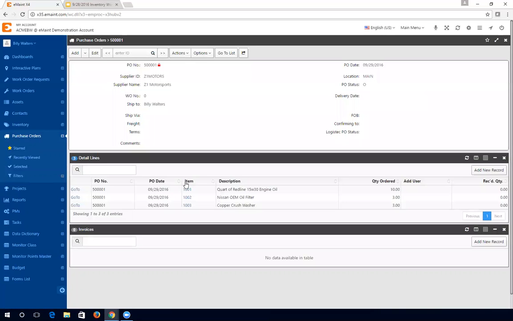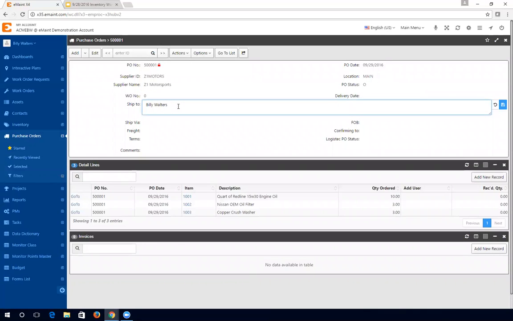And when we click on the number, you're going to see some information based on the purchase order itself, like the purchase order number, the supplier and supplier name that came over from the part, what location it is. And as I mentioned before, since we're a single location inventory, it's always going to be Main. What the status is, if you have a work order number associated to it, who it's being shipped to. And this ship to field right now is only showing my name and not address information.